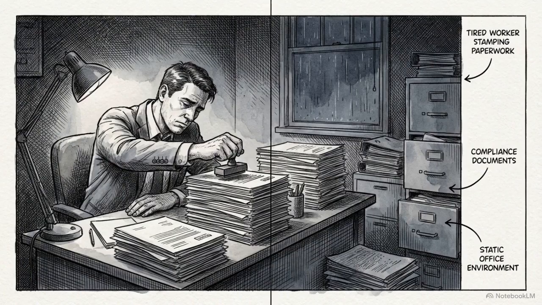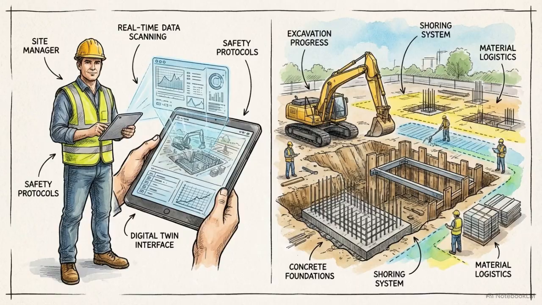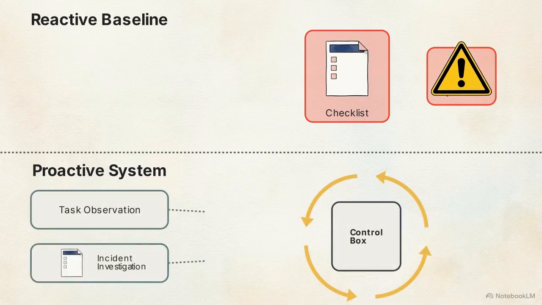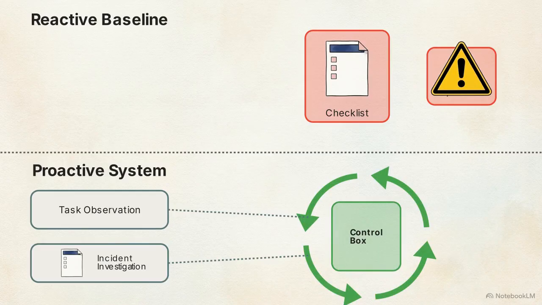When we compare an organization operating strictly at minimum legal compliance against one running a comprehensive HSE management system, the difference in operational resilience is stark. This split screen shows the baseline's flaw. A static checklist is fragile, waiting for an injury or audit to trigger change. The proactive system operates as a continuous loop, identifying hazards and updating controls before failure. Tools like daily observations monitor this in real time.